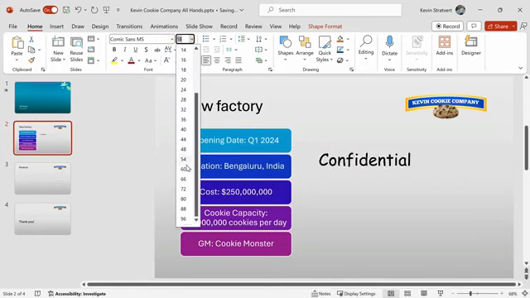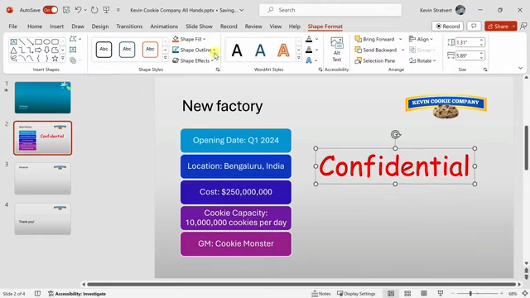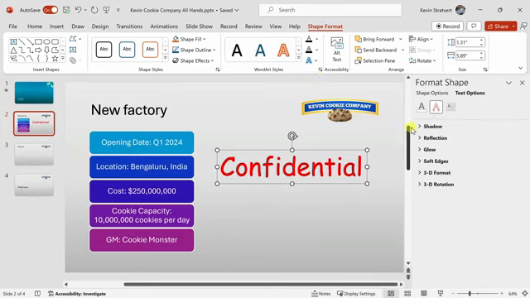Here, I could also adjust the font size. Let's make it really large, maybe 72. And here, I can even adjust the color. Now, up on top, I also have Shape Format. And here, I could adjust all sorts of different settings related to this object. I can also click on this icon, and this opens up a pane on the right-hand side that exposes all of the different settings.